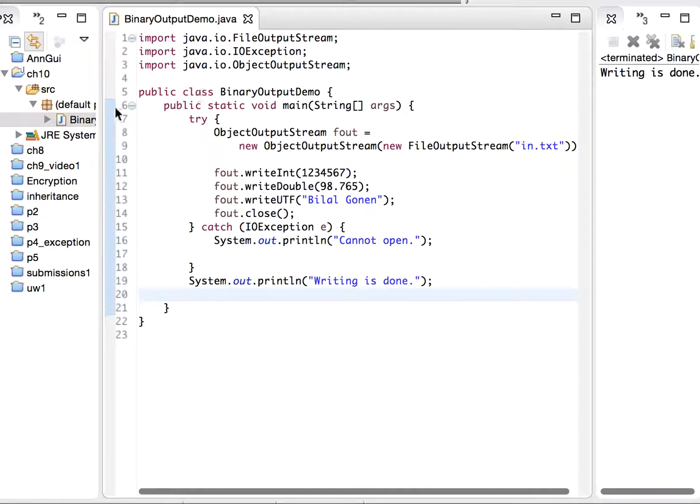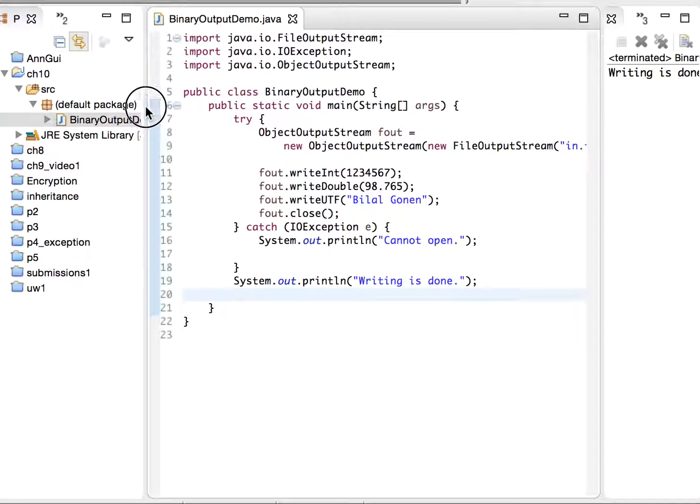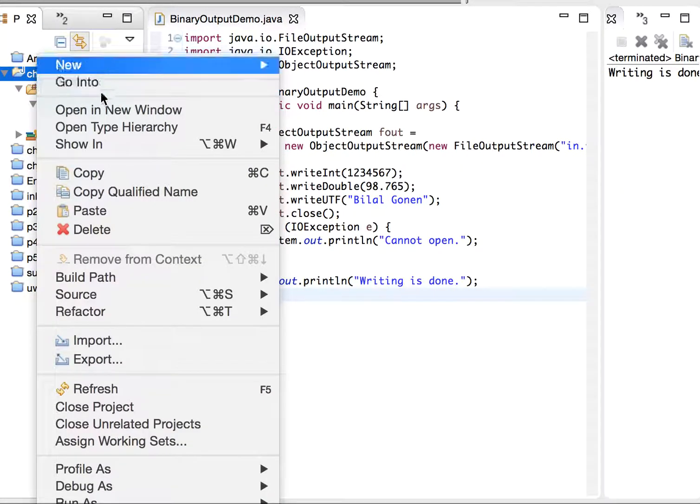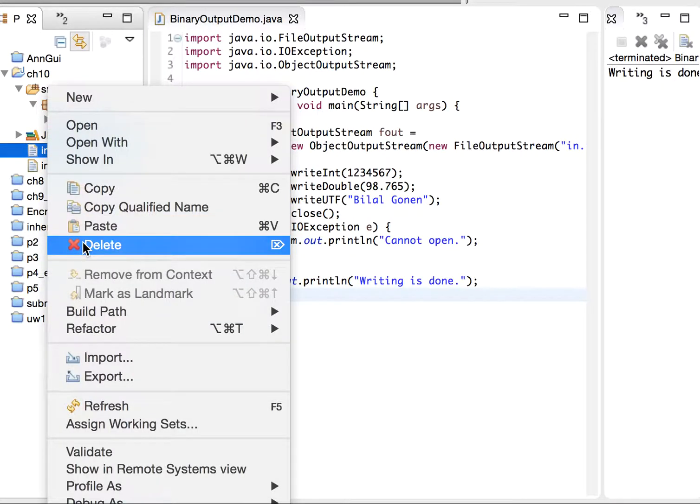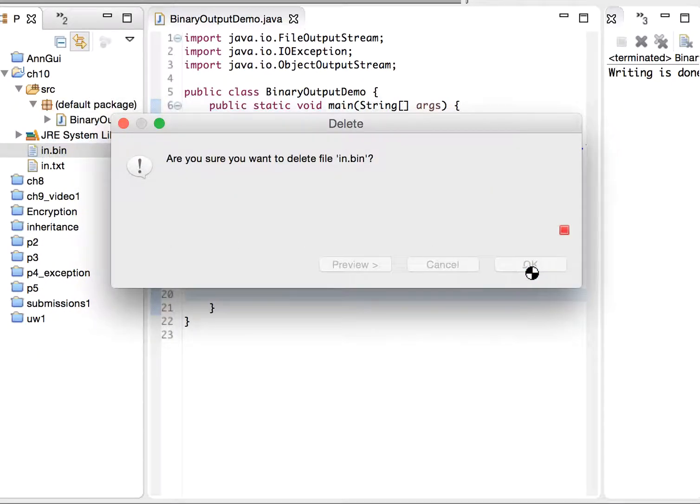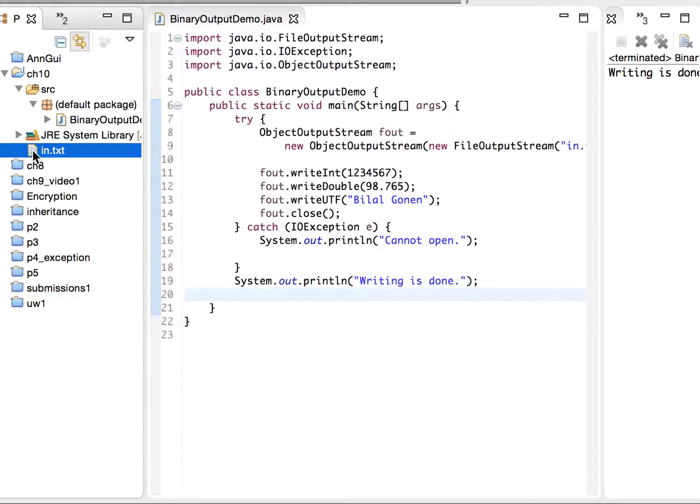So now let me refresh this part. Actually, let me just delete this. Let me double click on it.